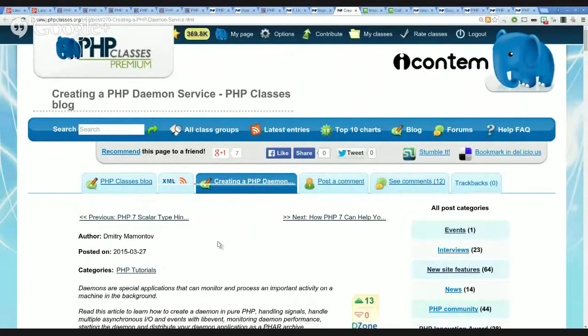But for instance, if you have mailing lists, you probably need to send a message to your queue, and the daemon will look at that queue and process the message and send it to all users. That is a type of daemon that you can implement in your PHP application.